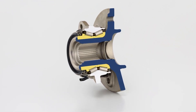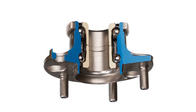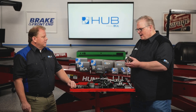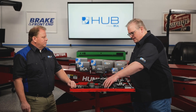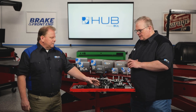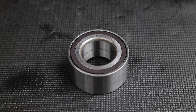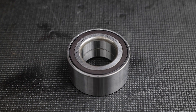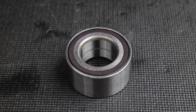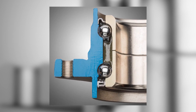Ball bearings are generally going to have a lower torque rating. I did a job recently and the torque specification was, I think, 225 foot-pounds. Why is it so high compared to a hub unit that may be 110? Because these are the Gen 1 bearings where you have a wheel flange pressed in and pressed into a knuckle — getting them all sandwiched and oriented properly is critical, and some of that is done through the torquing of the axle nut.